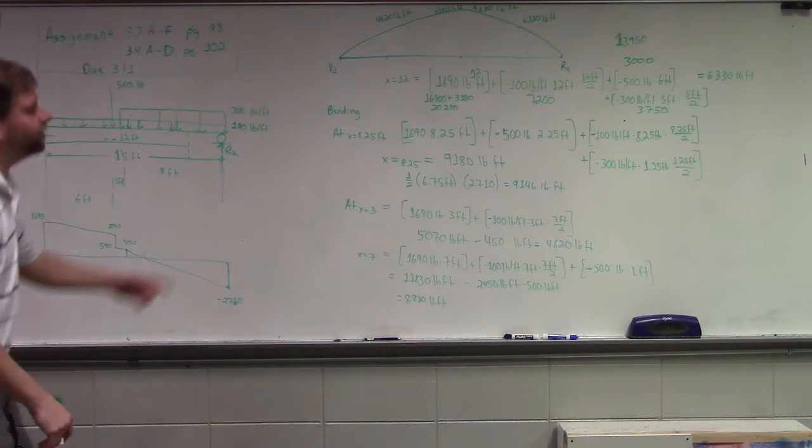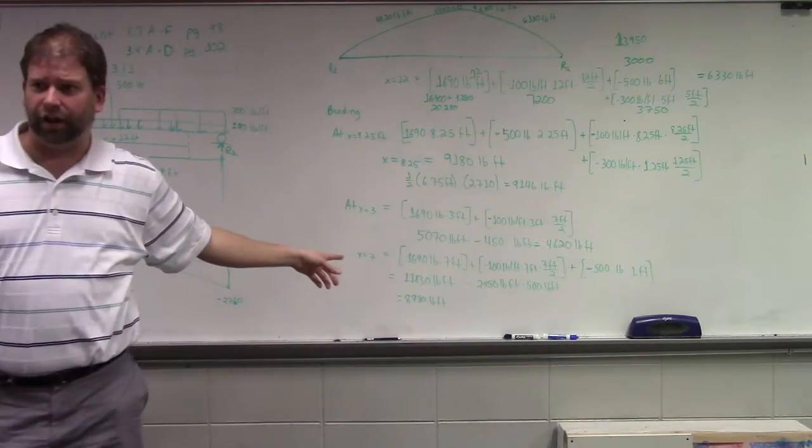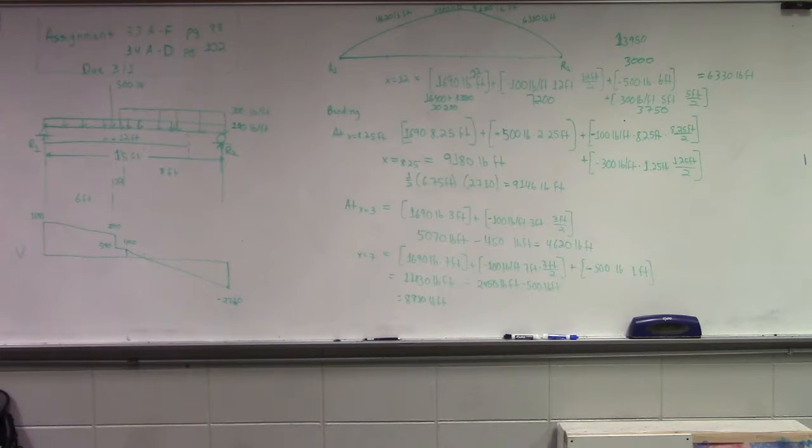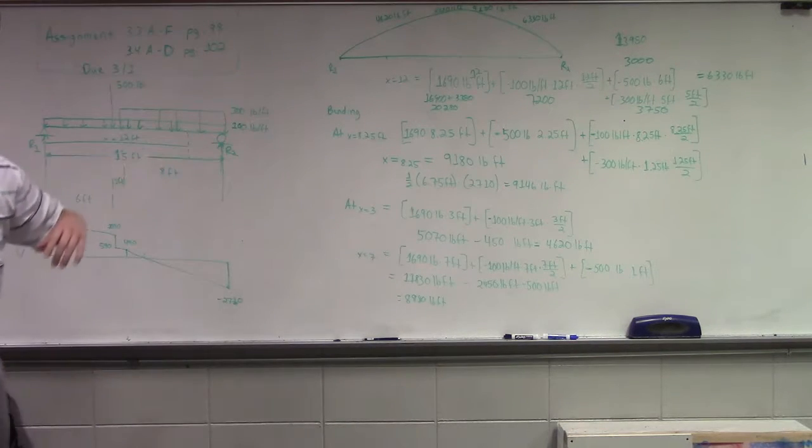So this is what we're after here. It's not that you necessarily have to calculate it at 5 points. Just determine it from, if you're dealing with something like this, a lot of uniformly distributed loads, you probably just need 3 points. It'll be some sort of parabolic curve. And keep in mind that if you're dealing with point loads, then your bending moment curve will be straight lines.